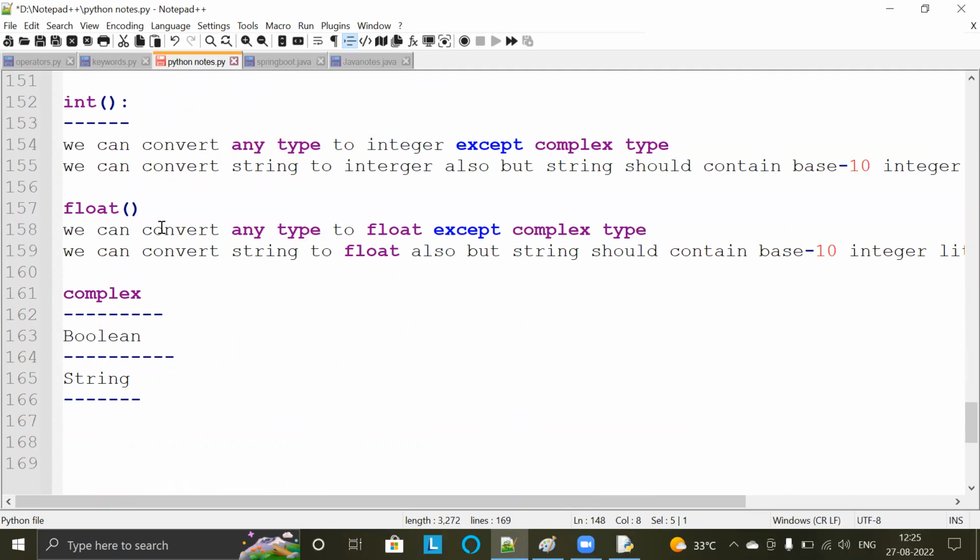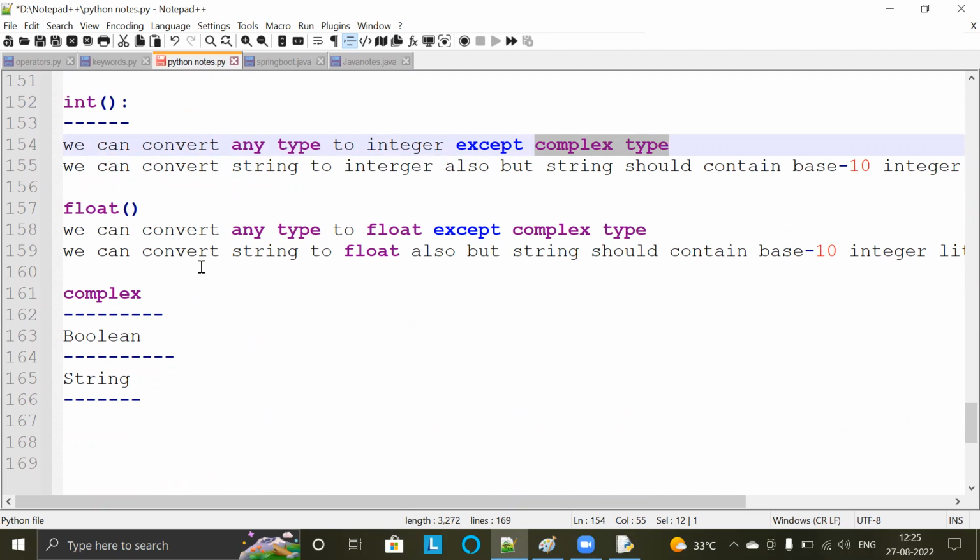First, integer. From integer we can convert to any type except complex type. We can't convert integer to complex, but we can convert integer to boolean, integer to float, and integer to string.